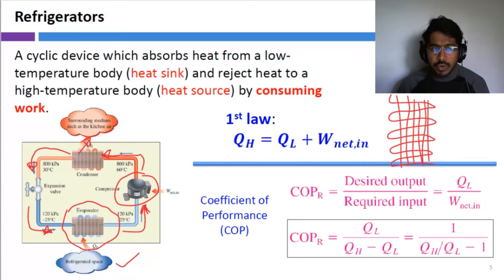In newer models also they use the same cycle, but it is not as visible as in older models. That's the thing, right? If we make it so close to the wall, then we cannot effectively transfer heat because we heat up the local air layer around this condenser. So if we increase the gap, that allows the air to be circulated, right? So then the heat transfer is more effective because the local air is getting circulated. So we have more potential to eject heat as the air is not getting heated up locally, right?